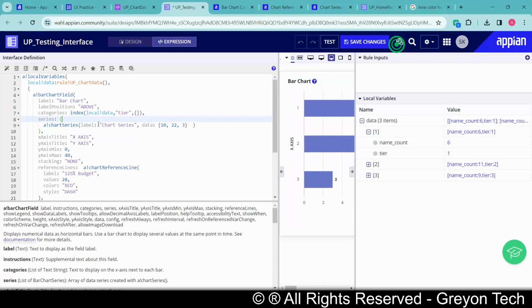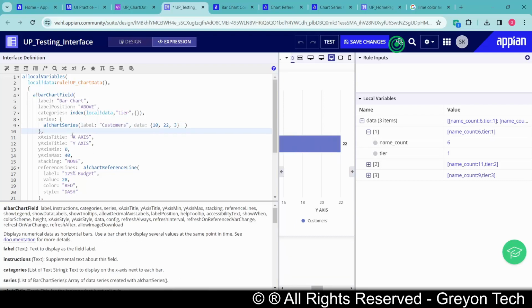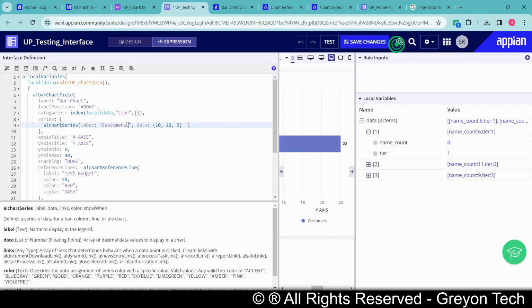Now we have to populate the value for that tier, right? So for this chart series, instead of this chart series, we can write customers, customers with tiers.